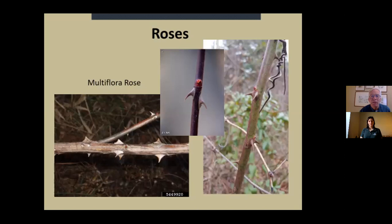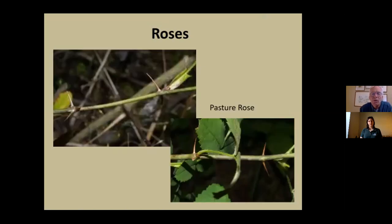But there are a number of native roses. So all roses here aren't bad. You can be careful when you go out doing your clearing of exotics in the woods and prairies of the Chicago area. You don't want to get rid of the native roses, like pasture rose, which is Rosa carolina. This one has long, narrow thorns, or excuse me, prickles. And you can see that they are not at all like the prickles of multiflora rose. This stays as a relatively small shrub, doesn't grow into giant sizes, and doesn't get up around head height, at least not in my experience.